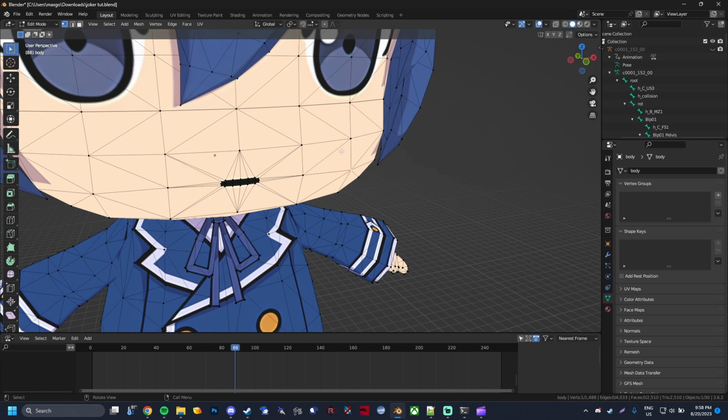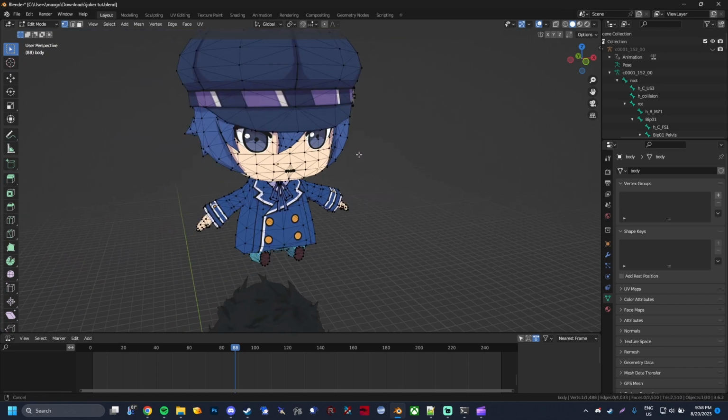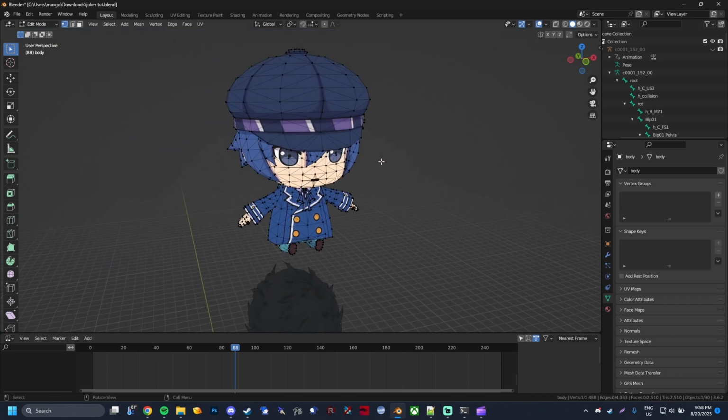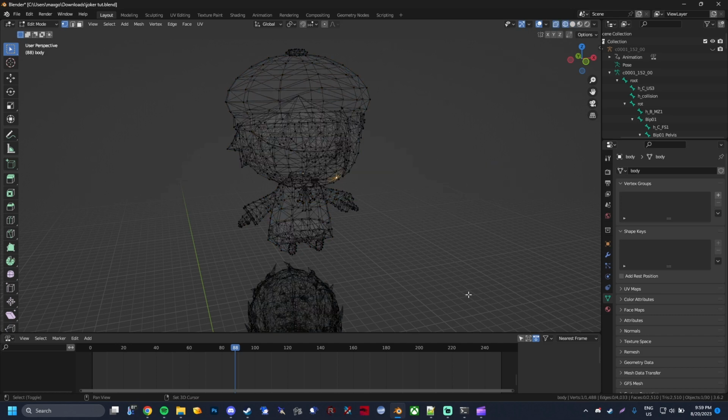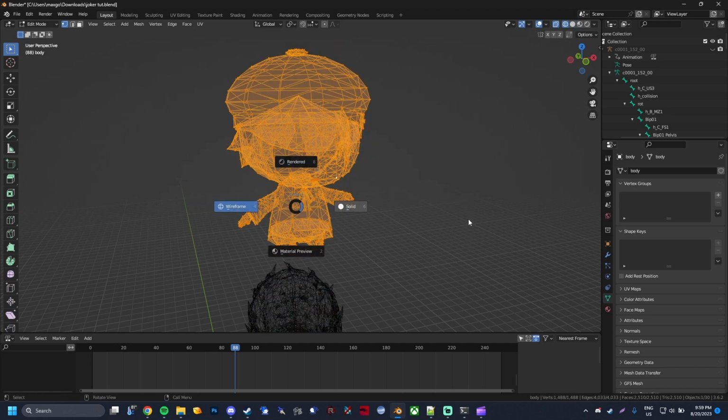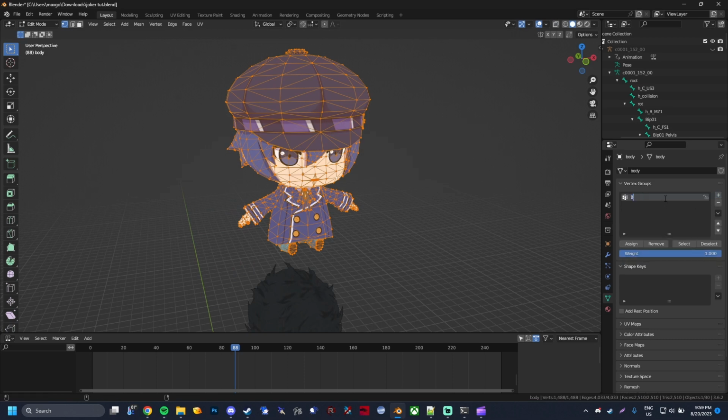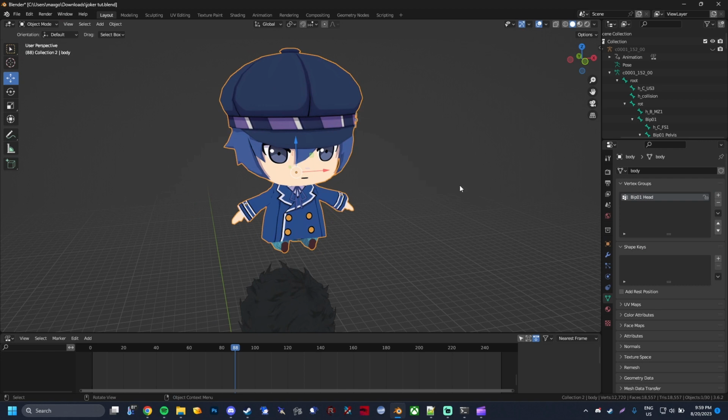You can kind of think of it as your actual skin over your skeleton and how stuff moves. In this case, we're just rigging to one bone, so we don't need to worry about weighting in different percentages or different strengths. All we do is hit Z, go into wireframe, shift select the entire thing, and then add that BIP01 head and assign it. So now every vertice is 100% rigged to the head bone.